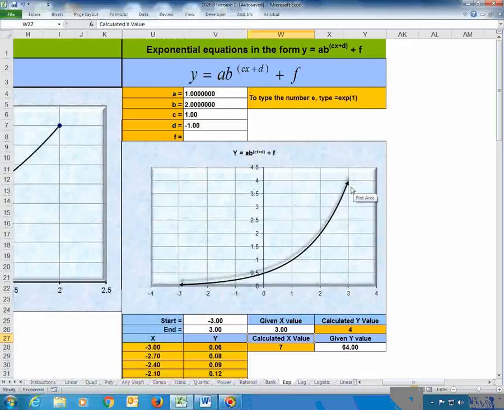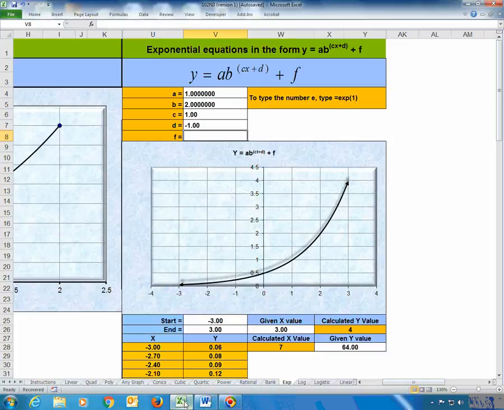Now this is an exponential function. You'll see that exponential functions have horizontal asymptotes on one side or the other. This one has a horizontal asymptote on the left. This is called exponential growth because as time, the x-axis, goes on, it's growing off to infinity. It's going off to infinity like this. On the left-hand side, the limit as x approaches negative infinity would be 0 because it has a horizontal asymptote at 0. Turns out that the horizontal asymptote on these functions is at the location of the f, the constant at the end. This one does not have a constant at the end, or a constant of 0, you could say. So that's why the horizontal asymptote is on the left at 0.